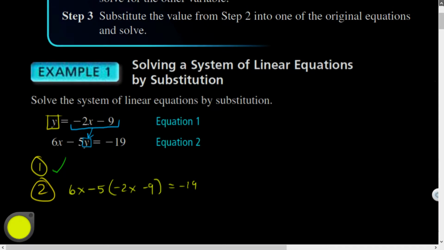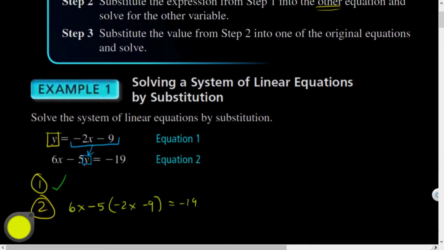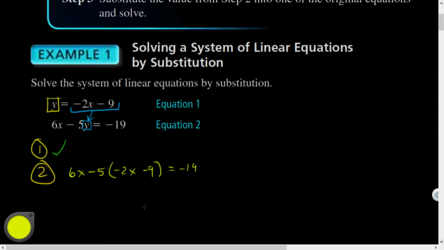What was the end of step two? It says solve for the other variable. Notice, this made the problem look uglier. There's a whole lot more going on here than the original equation had. But what is the benefit? The benefit is that it is all written in terms of a single variable. From our chapter 1 experience, we know how to solve an equation when there's a single variable in it. I don't know how to solve an equation with multiple variables in it. So now that this has a single variable, let's solve.